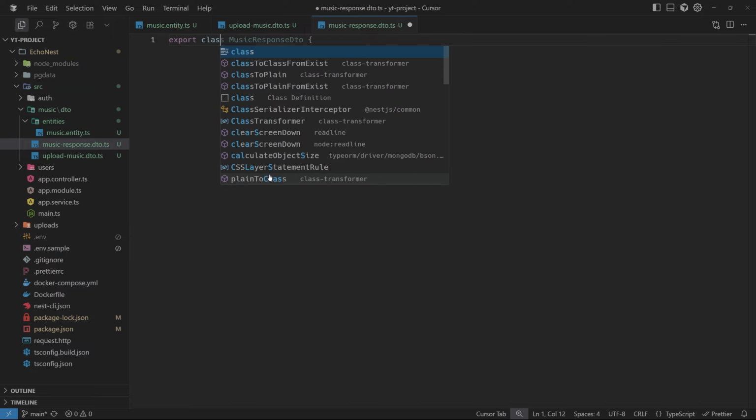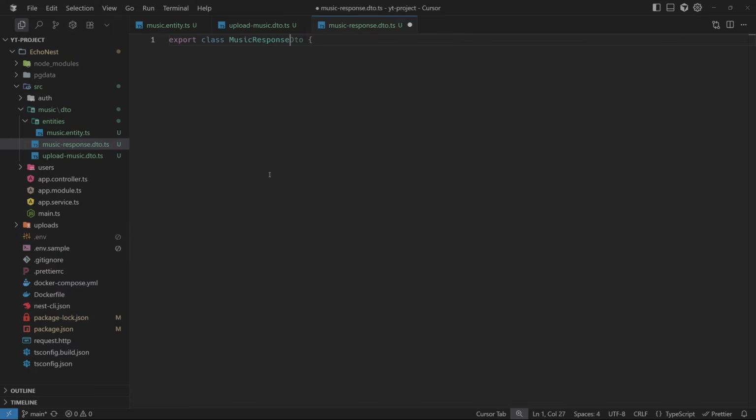So our next DTO is gonna be music-response.dto.ts. Let's say export class MusicResponseDTO. And here I'm going to use Expose. First of all, ID. Let's make a bunch of copies out of it.